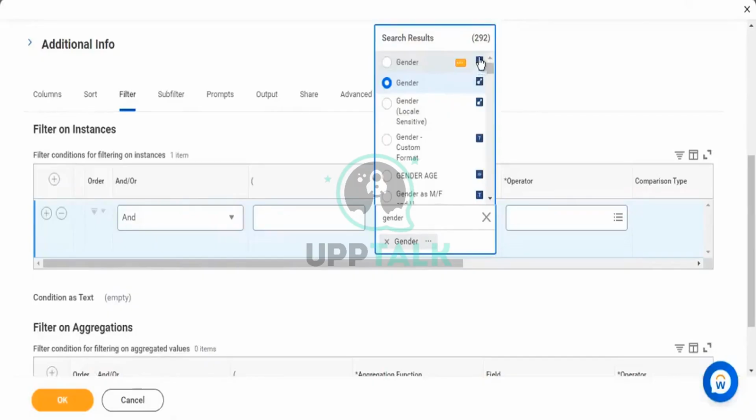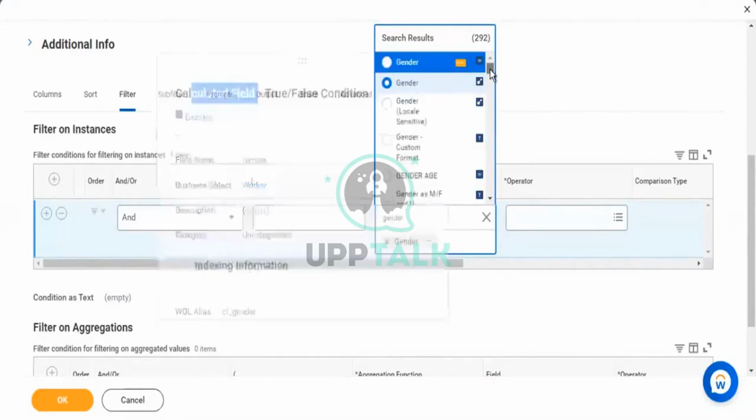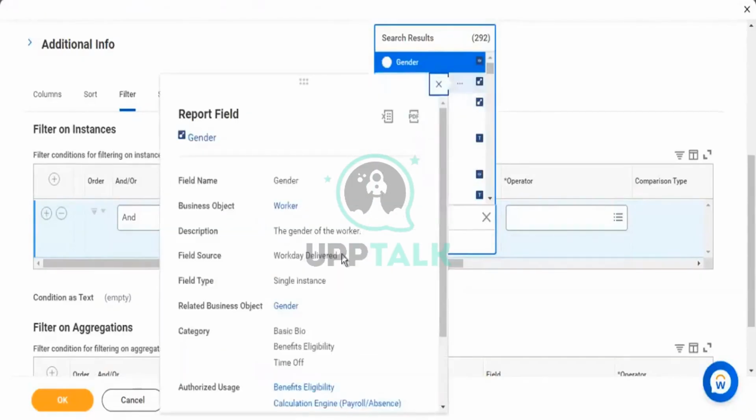Or even if this is not a calculated field, I know that with respect to gender, I at least don't want yes or no, and this is what this field will return. If I go in there, you can see this is some calculated field someone has created for some logic, and I will not get into those details now. I knew that this is not the relevant field. And then there are other fields as well. If you want to understand what that field is, you can click here and this will give you the field details. And then you can decide what field has to be used.